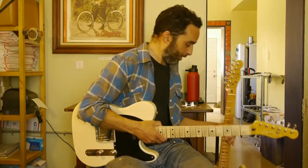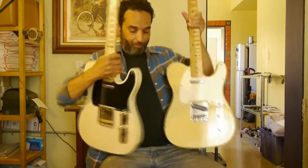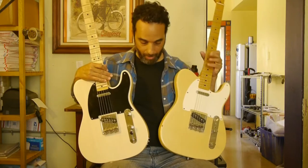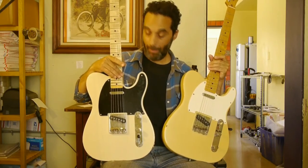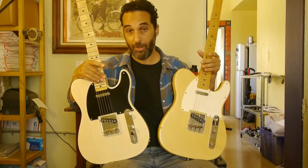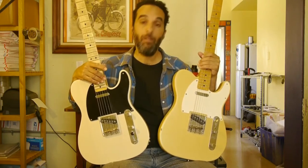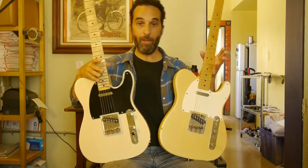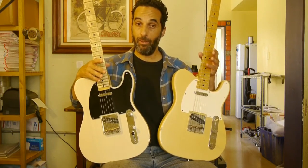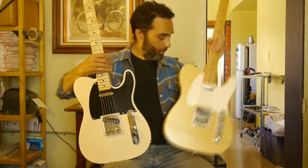So this is Nathan's guitar over here. Mine is, like I said, a 2016 Classic Vibe. His is an early 80s Fender Tele. So what I'm going to do now is make a side-by-side comparison before and after. Oh yeah, let me show you the pickup I got.